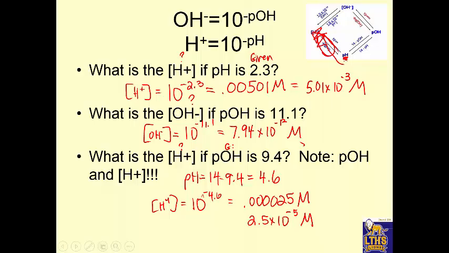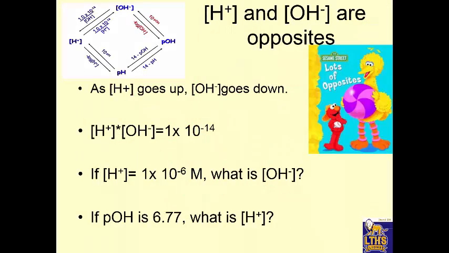All right, let's see what else we got going on. Hey, look, it's the diamond again. But I just wanted you to make some connections here. Because all acid-base reactions that we're going to do are going to be done in water, the hydrogen ion times the hydroxide ion is always going to give us a constant, 1 times 10 to the negative 14th, because it's in water. Okay, so that's this formula here.